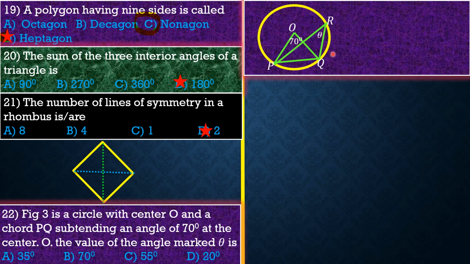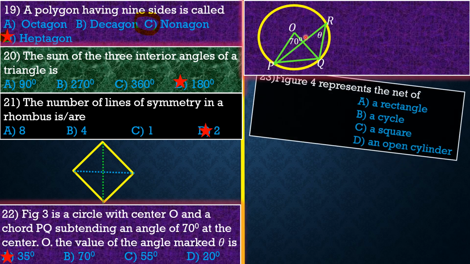They want us to get this angle, friends. Okay, so guys, according to circle theorem, we know that the angle subtended at the center of a circle is always twice the angle subtended at the circumference, right? Namely, the angle subtended at the circumference is half the angle subtended at the center of the circle. So if this angle is 70, that means this angle theta has to be 70 over 2, which gives us 35. Great. So guys, option A is the best option.